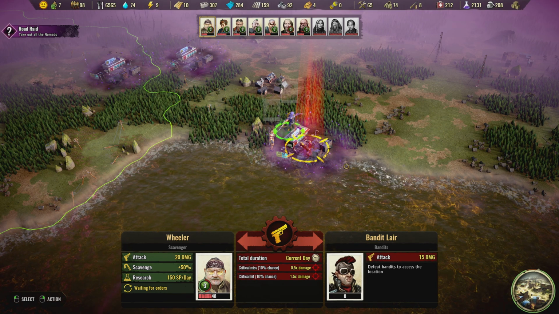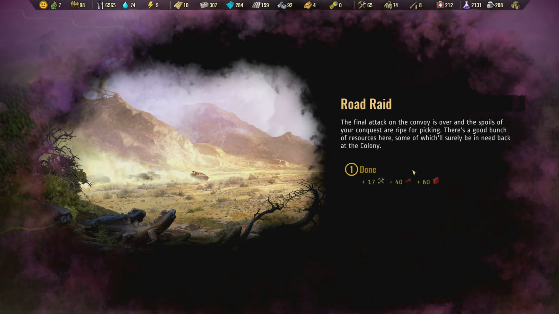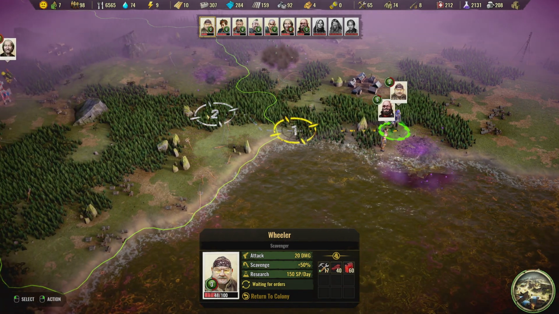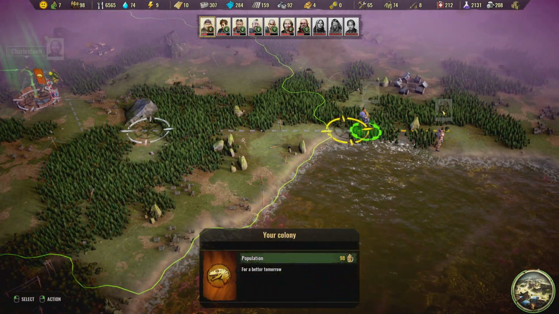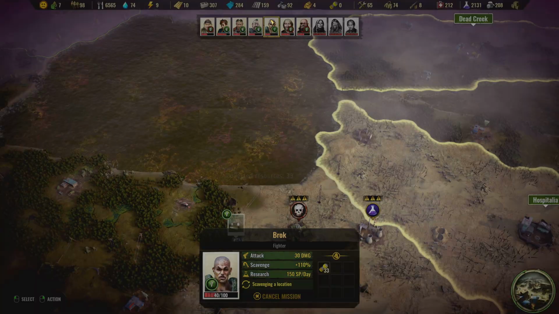Dead. Let's go see what it is. The final raid is usually pretty good as far as what you get from it. In this case, we're going to get some superior tools, very nice, as well as 40, I guess, jerky, and then 60 fuel. So that's a pretty good haul, and then we'll just have you guys report back to camp to heal up. So that was the quest.